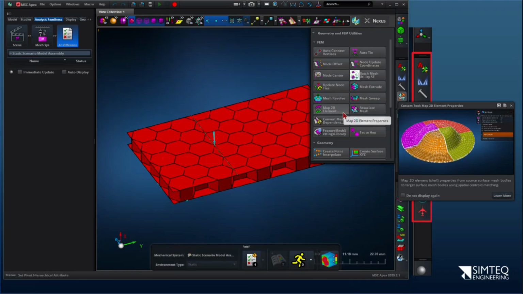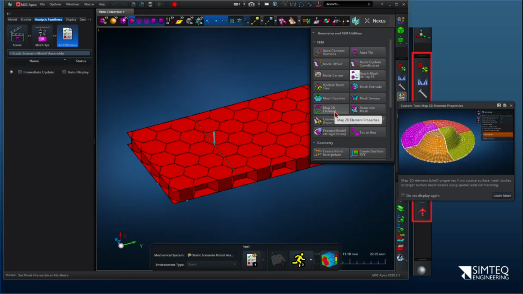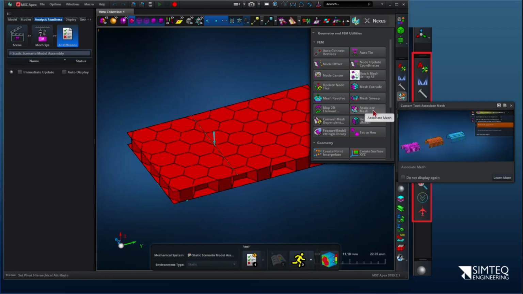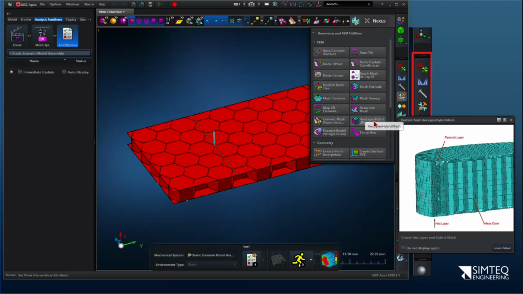Mapping 2D element properties from the source surface mesh to the target surface mesh. Okay, so a lot going on here. Associated meshes, converting mesh dependent ties from one to the other, hex layer and hybrid meshes.